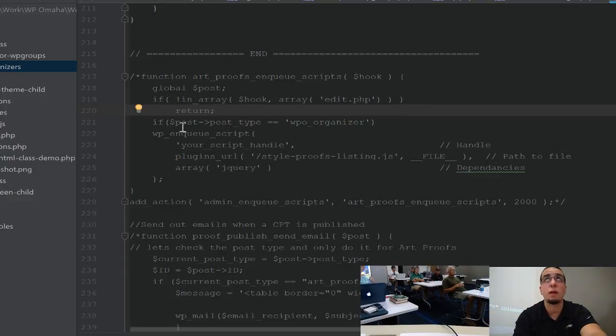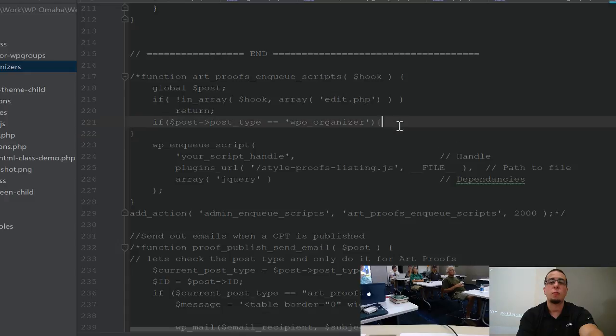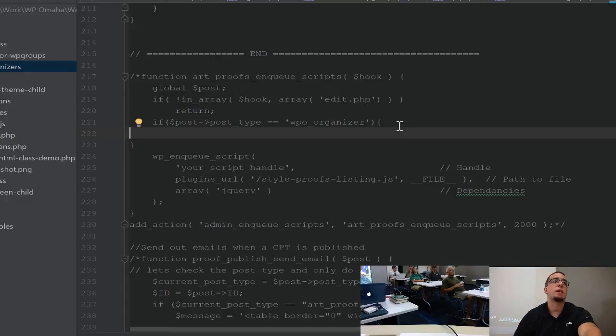And then we just say, if the post type of this object is equal to WP organizer, then do this enqueue script. And that's how you make sure that the scripts or styles are only being injected into the page when it's on that post type. Any questions there?